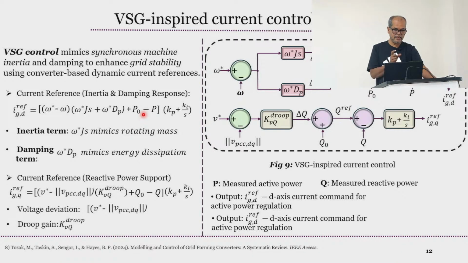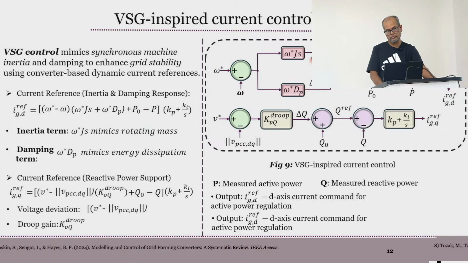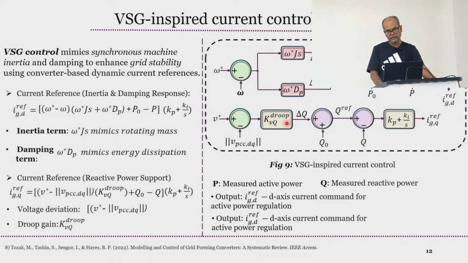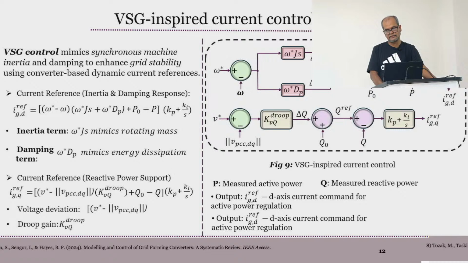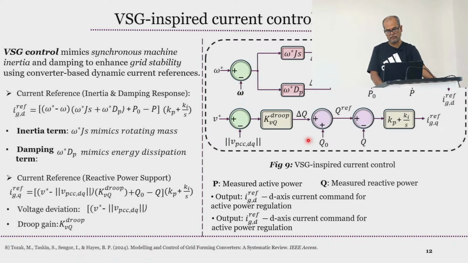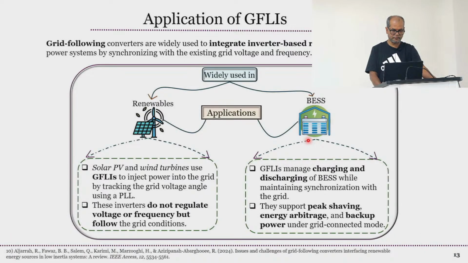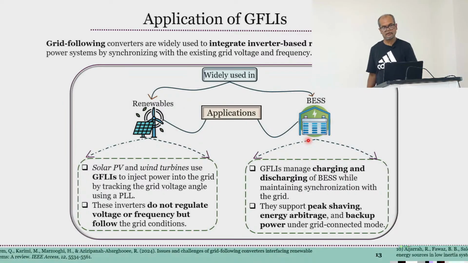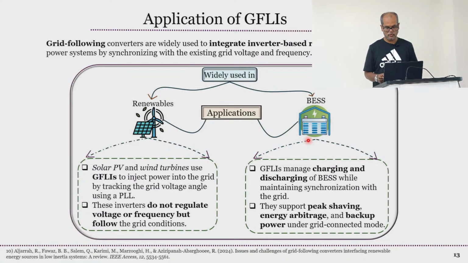So by using that equation, you are going to include it in your control in such a way that using damping, inertia, everything, it is going to produce that input signal at the end to your controller. As it does include those parameters, it actually tries to mimic the behavior of the synchronous generator.